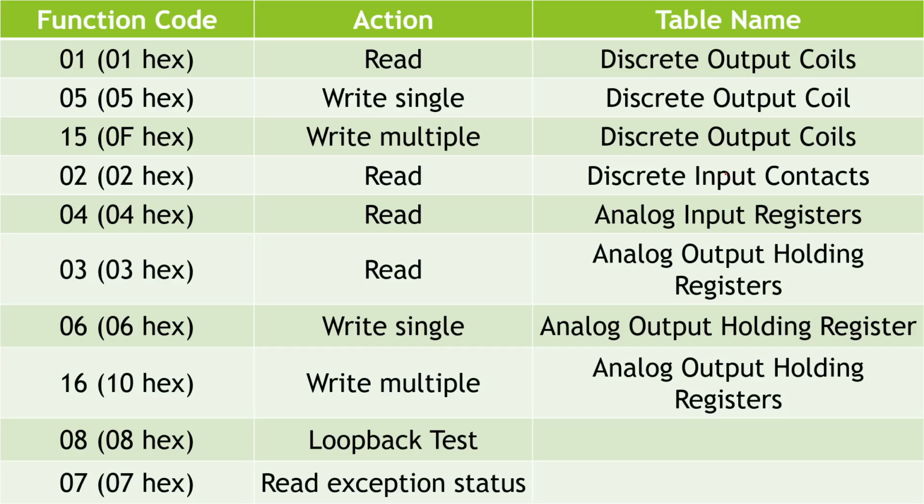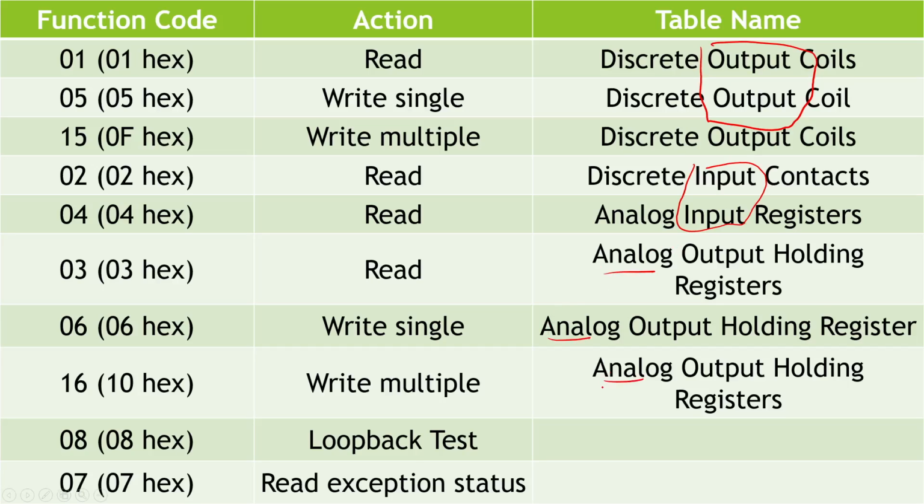So here we have all the function codes. And yes, they are in a weird order. I agree. But they've grouped them to some extent. So if you notice, these first three are outputs, but really the first two are outputs. So it's read or write, and then this one is write multiple. That's why it's grouped up at the top, but we have a funky number to it. Then it's read inputs. And then it's analog.